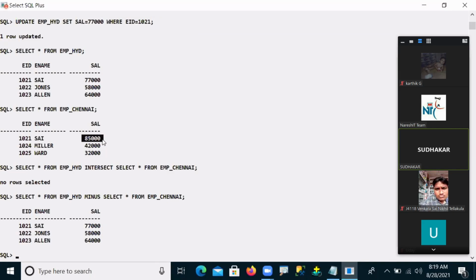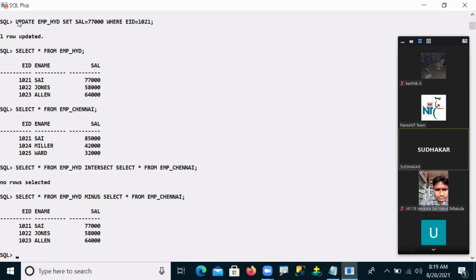So now tell me, is it a common value or not a common value? Not a common value.